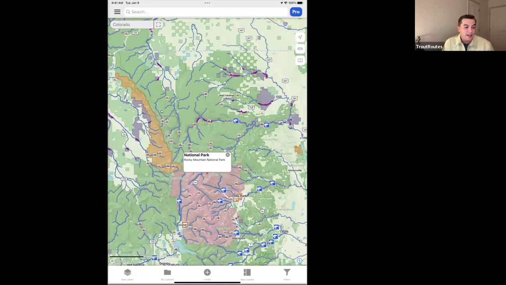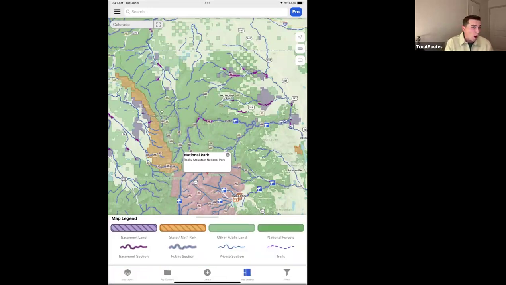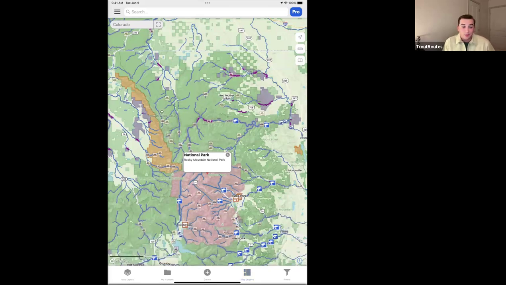So those are going to give you some really nice, easy opportunities to find those walk-in access points or those easement access points, which are those sections of water that flow through private land, but private landowners have given anglers access to those specific areas of water. Sometimes I like to use this layer to find those sections of water that might be a little less trafficked. Some people might not know those easements might be on a county level, things like that. So sometimes that's a nice way to find sections of water that might not be covered as much and might not be fished as often.